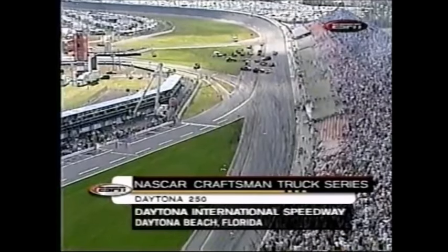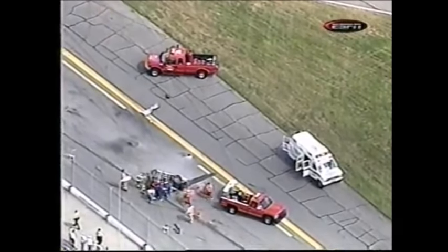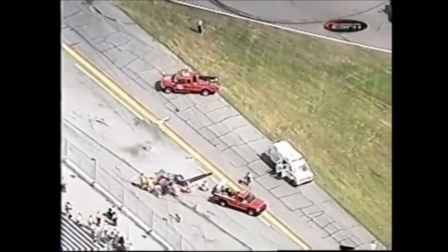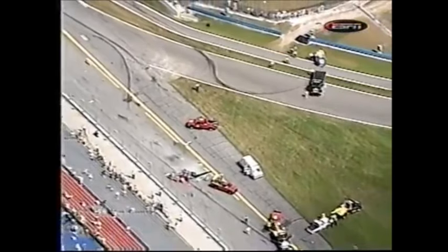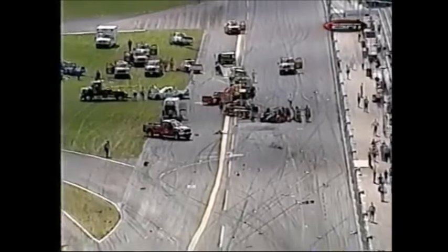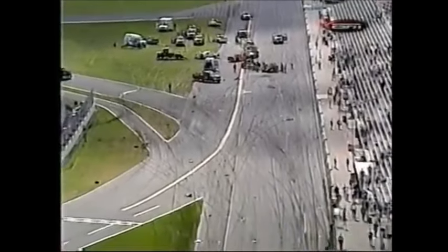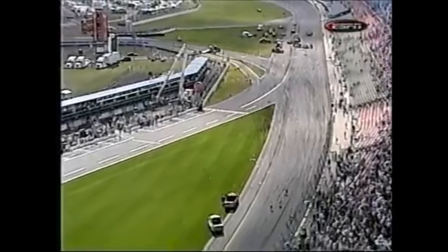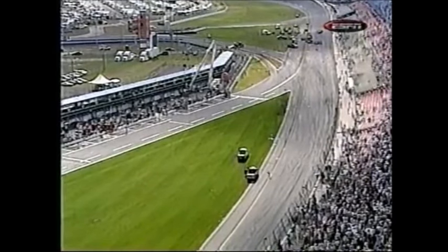We are under a red flag situation, and that truck that is upside down, we believe it to be the number 15 of Jeffrey Bodine. And this was a very serious crash. And the race, as you see by the graphic, has in fact been red flagged, because there's just too much attention that has to be paid to these drivers involved, Jeffrey Bodine, and all the debris on the racetrack. There's just no way to bring those cars down. So we also have some damage to the fencing area. In fact, it's right in this part of the tri-oval coming into view now, right there at the bottom of your screen. So this is going to be an extended red flag, and we are keeping our fingers crossed for all the drivers.